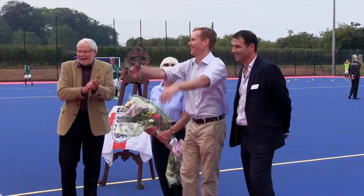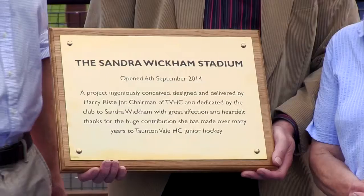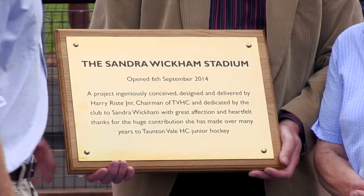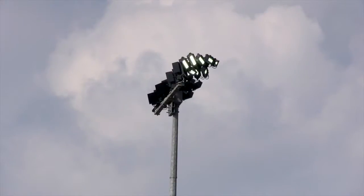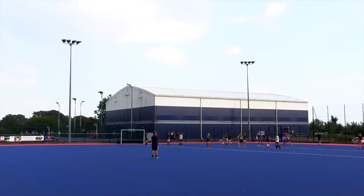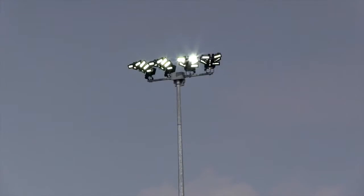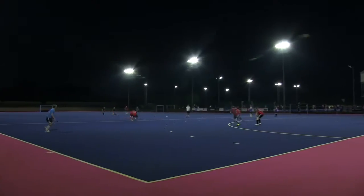We're here today for the opening of the first LED hockey pitch in the UK and also a great sporting facility. Money was raised — over half a million pounds — for the development. LED lighting throughout the site covers the hockey pitch, football area, four tennis courts and netball courts, internal sports hall and clubhouse, which will substantially reduce energy usage, environmental impact, and light spill for neighbours.